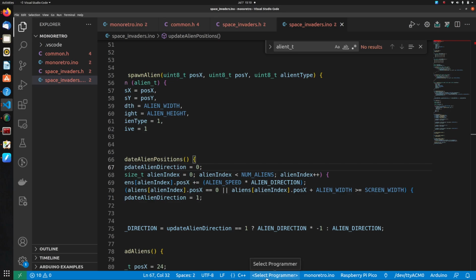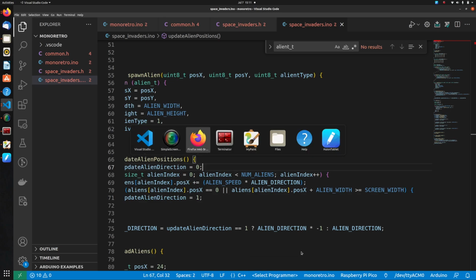The top right corner of a game object is equal to its x coordinate plus the width of its body, right? What happens when the right edge of the alien or any game object hits the right edge of the screen? The x coordinate of its top right corner will become greater than or equal to screen width.